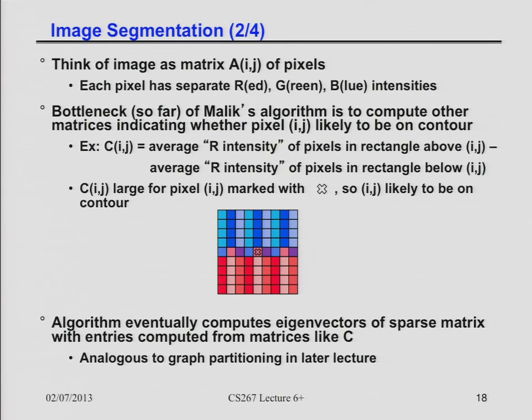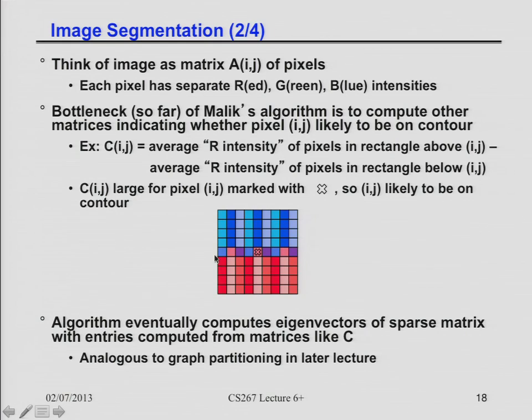We'll get a small number associated with that pixel because it's about as red above and below, and ditto for that one. So this one will get identified with a large number. And so what I'd like to do is compute another matrix. The input is a matrix of all the red intensities, and the output is for each pixel the difference between the average red intensity above and the average red intensity below in some little boxes. So I'm going to take a big matrix as input. I want to get a big matrix as output.